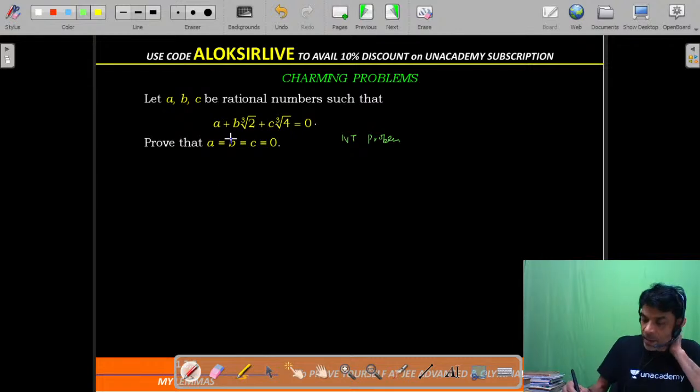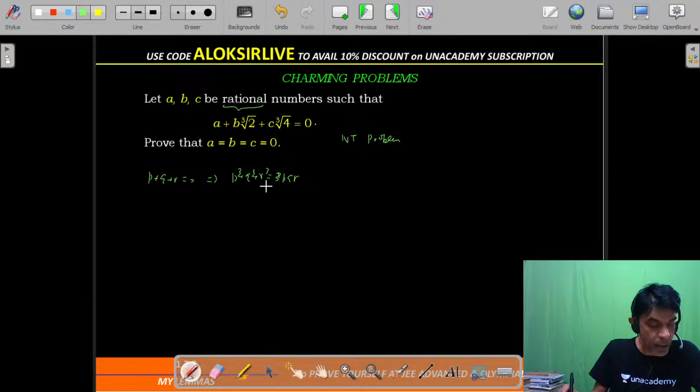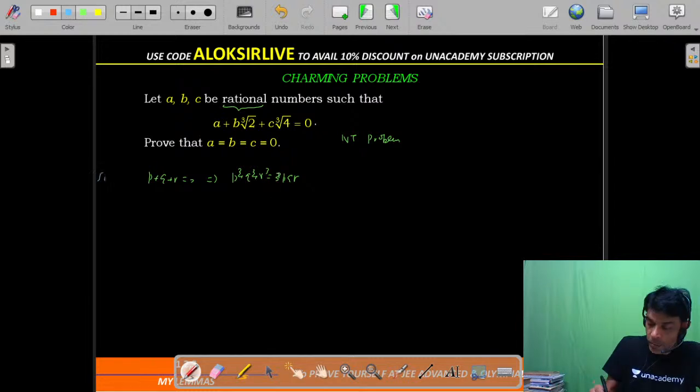Okay, let me begin by saying this: these numbers are given to be rational numbers first of all, right? Nothing is an integer. So first of all I use this one: p plus q plus r equals 0 implies p cubed plus q cubed plus r cubed is 3 times pqr. Of course, the converse is not true, and I don't need it. So the solution begins on this note.